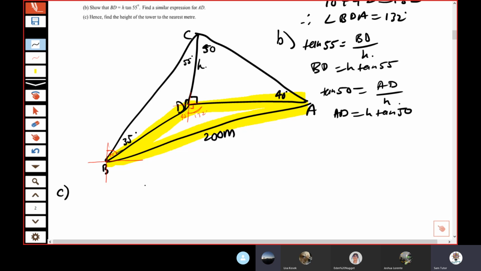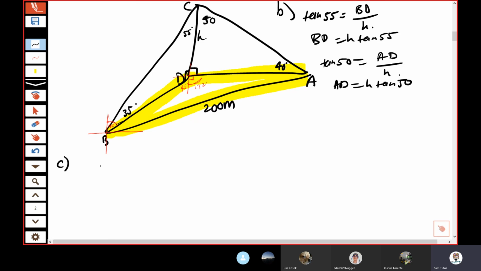The cosine rule? And do you know what the cosine rule is? c squared equals? a squared plus b squared minus 2ab cos C. Good work. All right, here we go. a squared and b squared are AD and BD, and then cos C is just cos of 132. So it's going to look like a nice big mess.